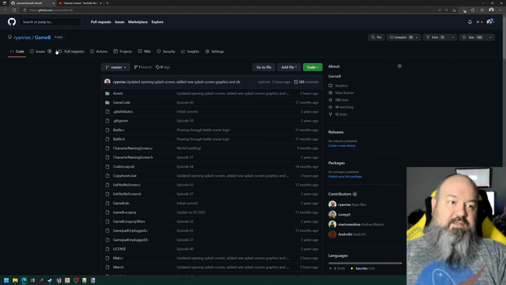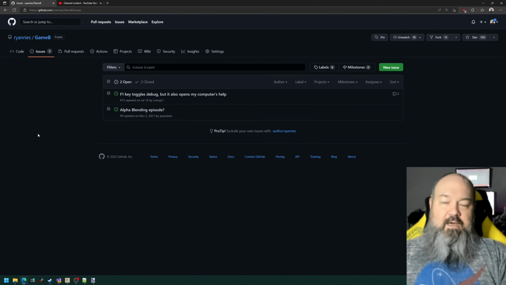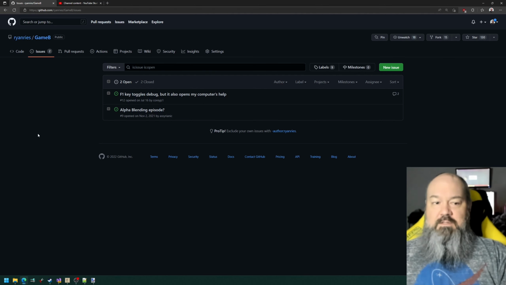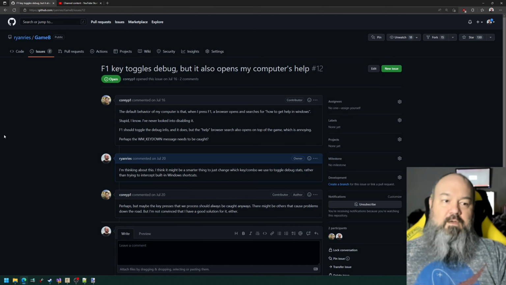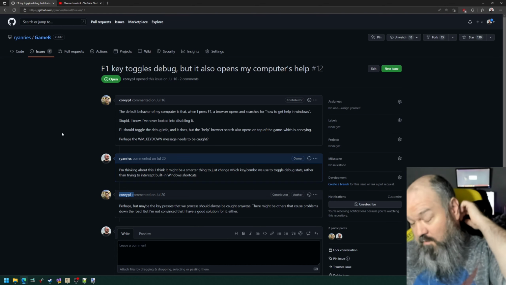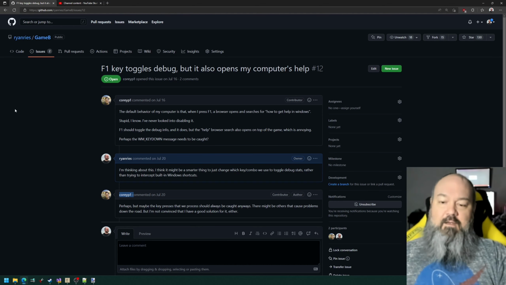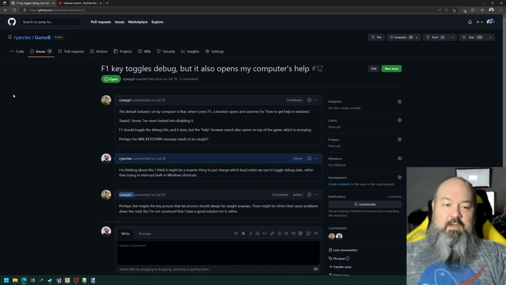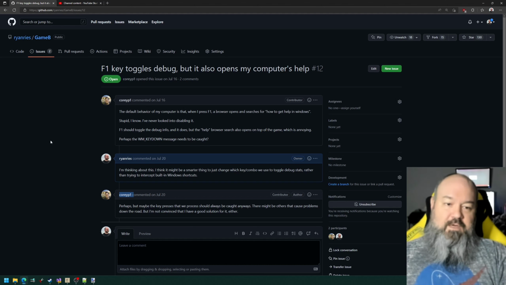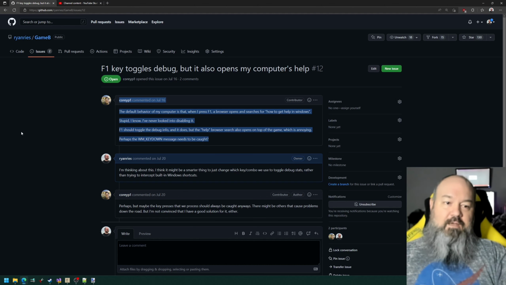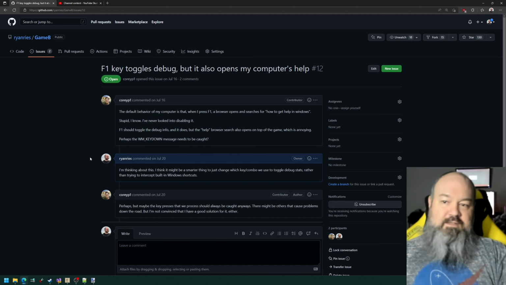I'm looking at the repository on GitHub and I noticed a couple of issues. I kind of want to take care of both of these issues. The first issue comes to us from, again, Corey, who coincidentally is someone that I have known since high school. We were both really into computers way back then too. This was well over 20 years ago. We still know each other, and he actually sent this issue.